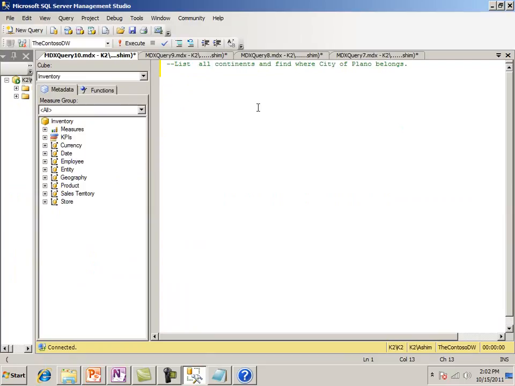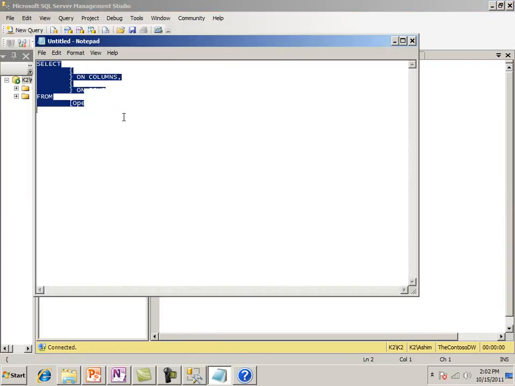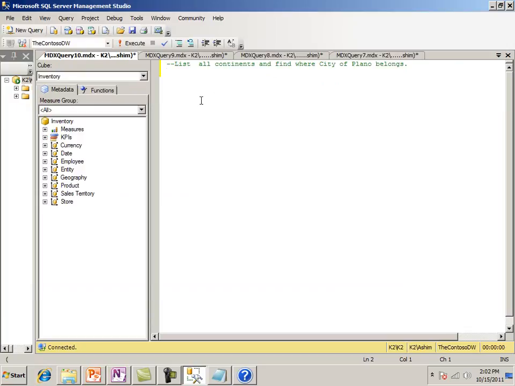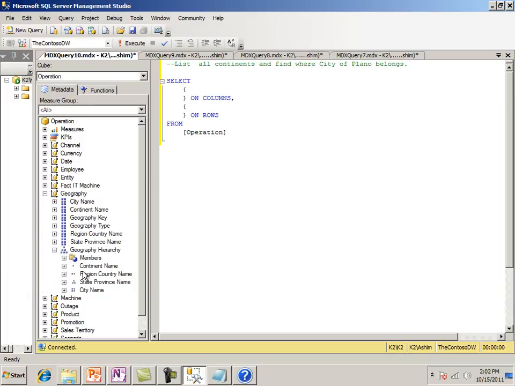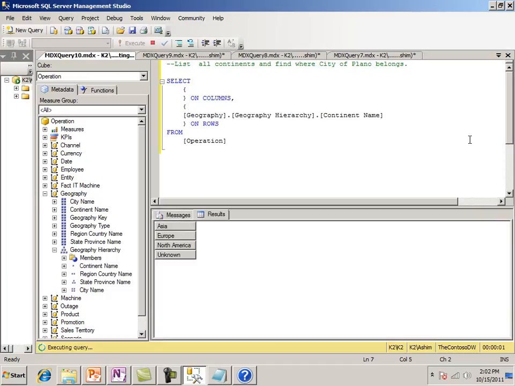Whenever you see a complex query, you need to divide it into smaller parts and then think about it. So first we want to find out the list of continents. That's simple. Okay, F5, that's the list of the continents, right?